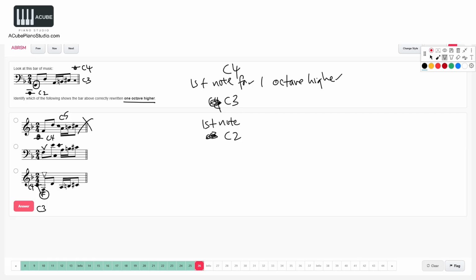Okay, so once you have found out that the first note is correct, let's continue. Once the first note is out, you eliminate that option. Then we are left with these two. So now let's take a look at here. So this one, you can just compare steps. Okay, so let's take a look at this.